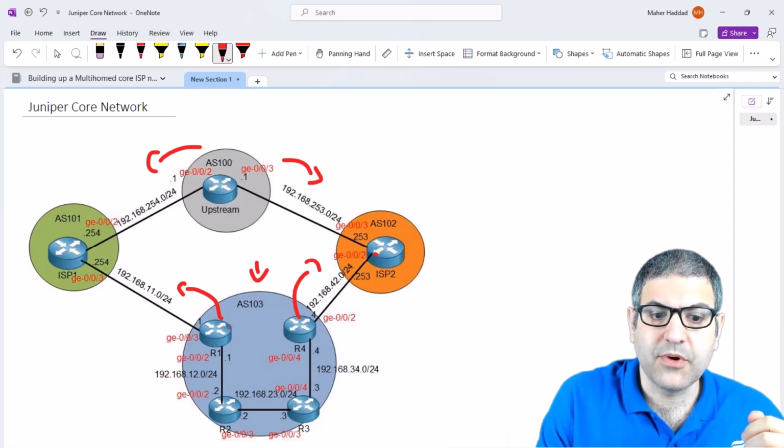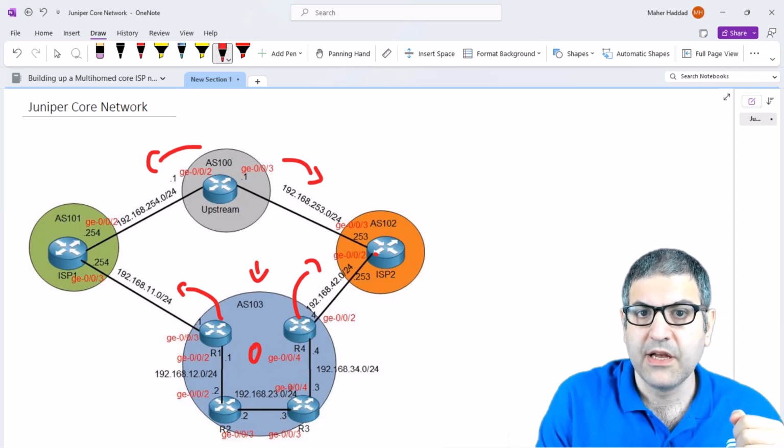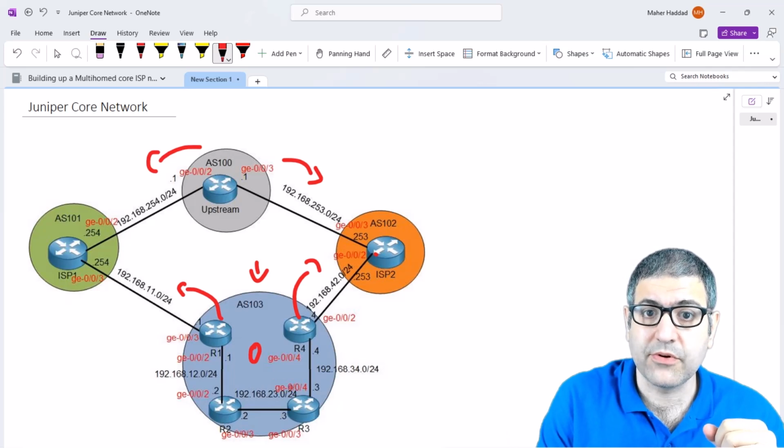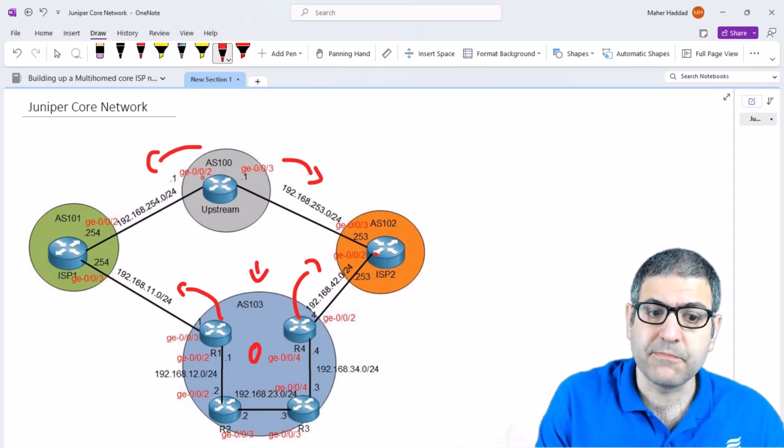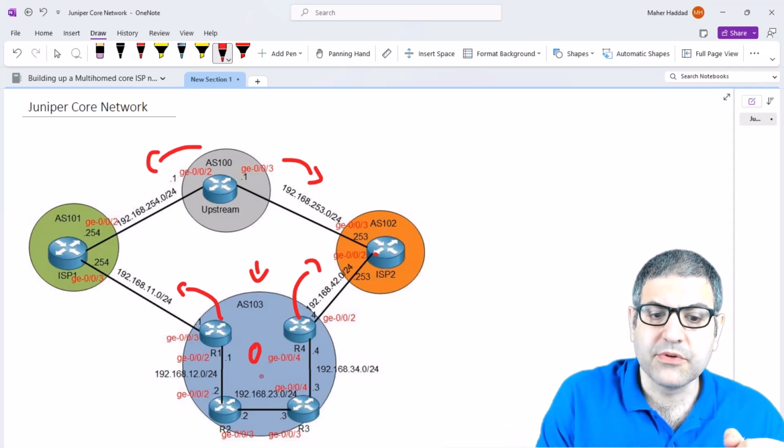Then, of course, I'm going to configure OSPF inside here. So we have BGP on the outside, and inside our network, which is the ISP network, we're going to configure OSPF. OSPF is a very important protocol to use inside our core network, because I don't want to make iBGP inside my network. I prefer to use OSPF rather than iBGP. Some companies use eBGP with the exterior peers and then make iBGP inside. But even if you do iBGP, you first have to make OSPF to be able to make iBGP inside your network. Anyway, I'm going to use only OSPF inside my network. And then what is important is that I want to do some load balancing.